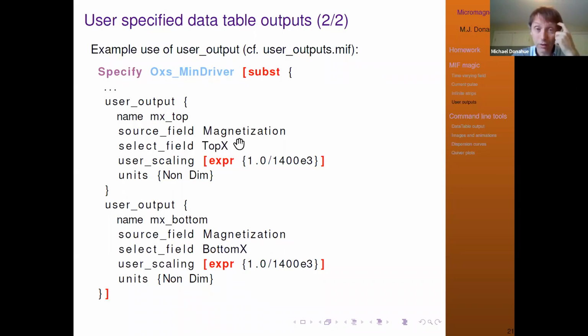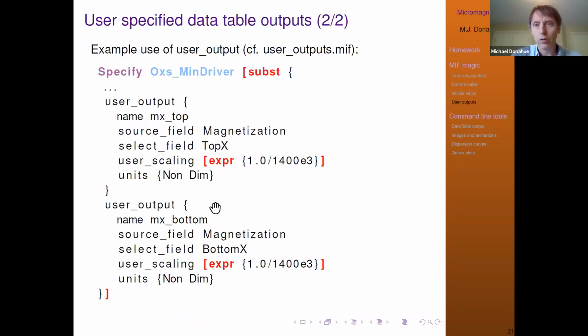And then I have my select field. I didn't show it here. I have somewhere else above a vector field called top X. It selects the top layer of the film. I'll show you in a moment what the simulation looks like. It's the top layer of the simulation, and X means it selects the X component. So it's 1, 0, 0 in the top layer and 0 everywhere else. Here's a scaling factor. For this particular example, I wanted to normalize. The MS value was 1400 kiloamps per meter, and so this just makes it a unit vector. And likewise, I then have a second output, which is the X component of the bottom layer.